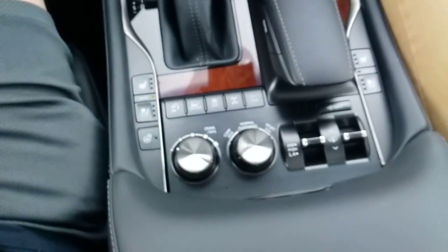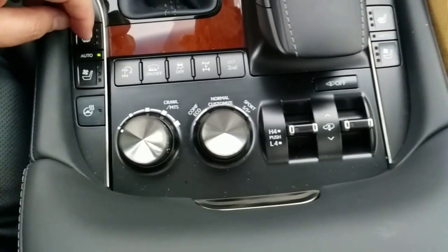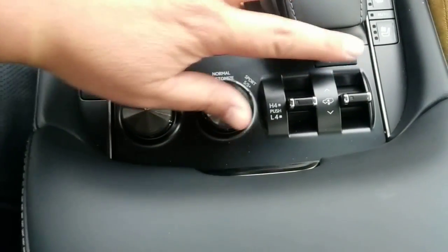This is why, too. All of these controls, which you will never use on a daily basis, are the other point of my problem with this vehicle. So we have a ton of buttons here with a ton of acronyms and pictures and a ton of knobs. None of this ever makes sense to me. My whole point of a vehicle, especially a new vehicle, is that when you get in, you have to be able to use and locate buttons and know what they do without having to consult the owner's manual. And in this vehicle, there are more buttons placed in more spaces I didn't even know that I had to go consult the manual.